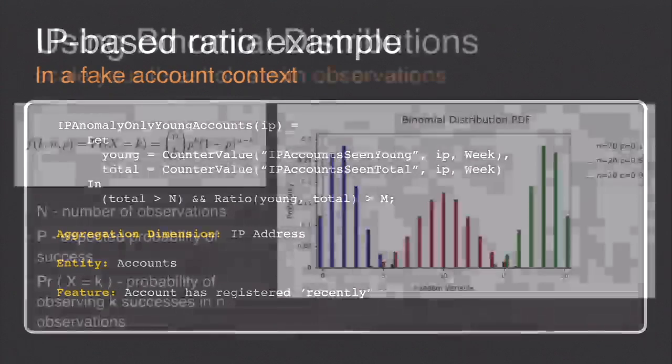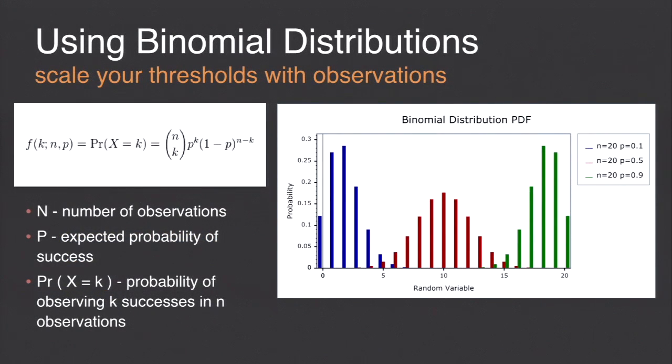So to that end, statistics comes to the rescue here. Because the properties we're talking about are Boolean in nature, we can represent their behavior with a binomial distribution. In a binomial distribution, you have a random variable that has two possibilities. You have a success, you have a failure. And then this distribution describes the amount of successes you expect to see given some number of observations. And then you have some prior probability for how likely a success is. And you can see from this diagram, as you modify this probability, the shape of expected successes can change.